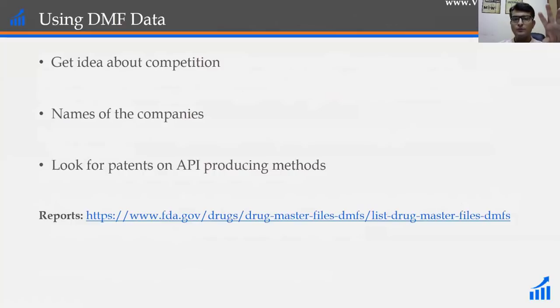You can also look for patents on API production methods. Even though the API ingredient might be the same, different players take patents on the methods in which they are producing it. So if they have a specific patent for that particular API, that's even better. You can just Google and see if they have any patent around any kind of API.